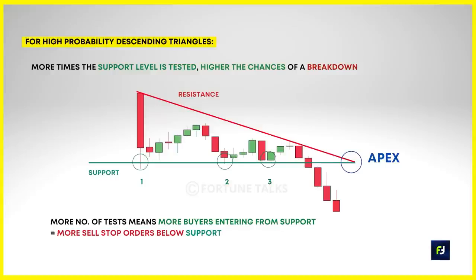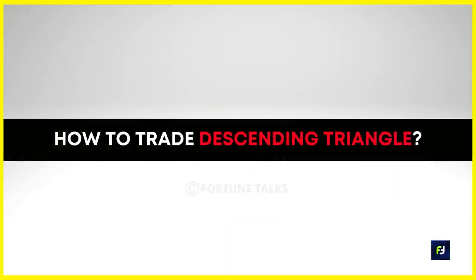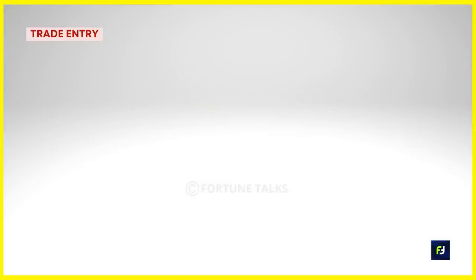Now this is great for a breakout trader because if the price breaks below the support, all these clusters of sell stop loss orders would be triggered, thereby increasing the selling pressure towards the downside. Now moving on, we will focus on how to trade this pattern. So how to time your entry and set your stop loss.